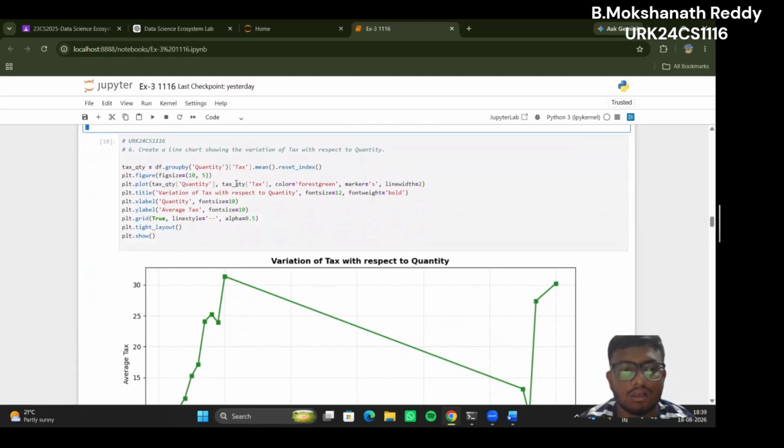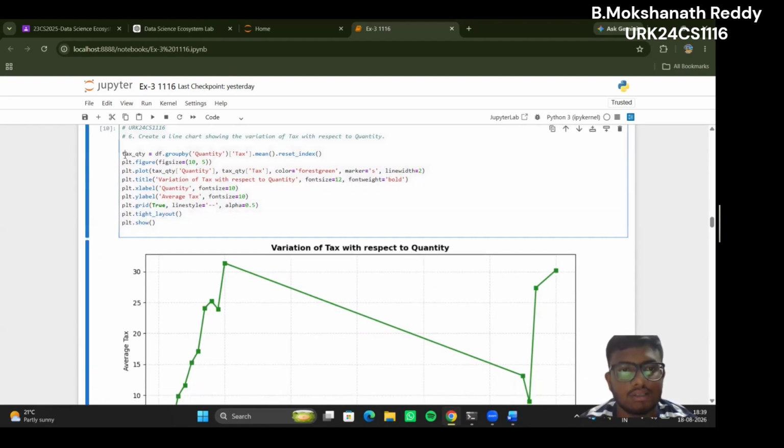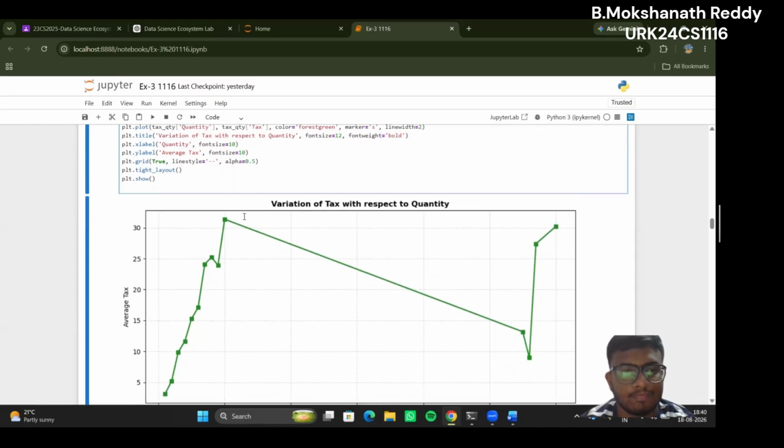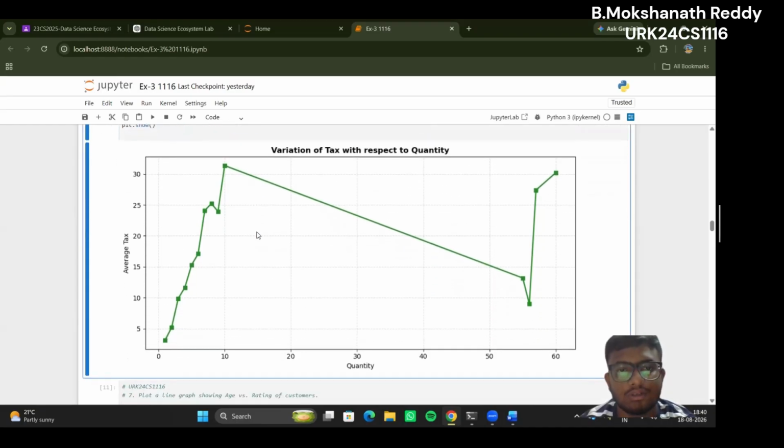The parameter index=False prevents index values from being saved. See, this tax quantity is equal to the data frame groupby, which will add the new column. It will calculate the average. See, this is the output. It is showing the green line variation of tax with respect to quantity.